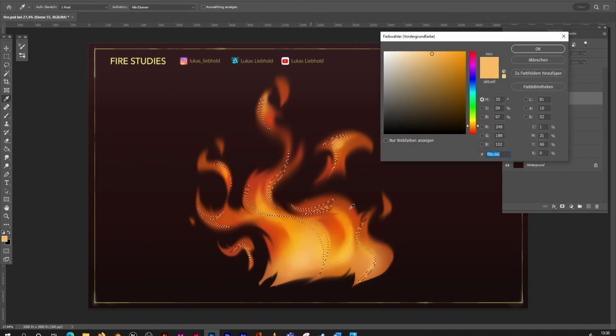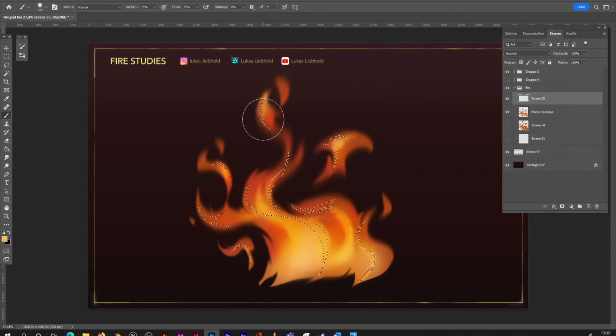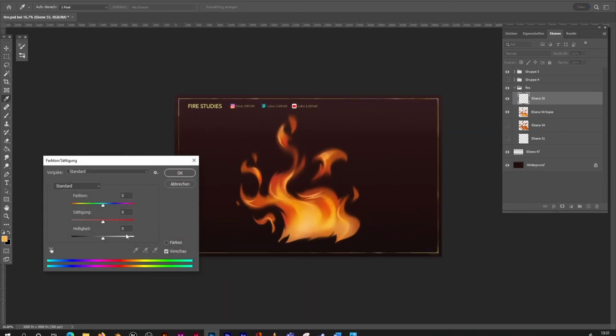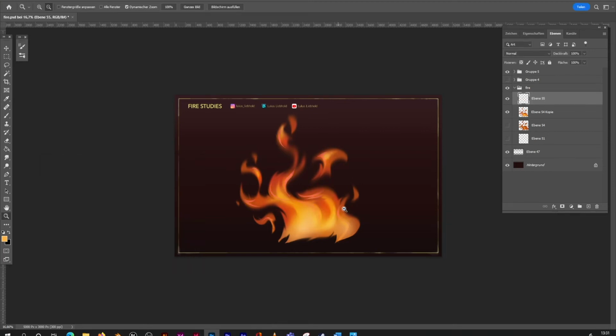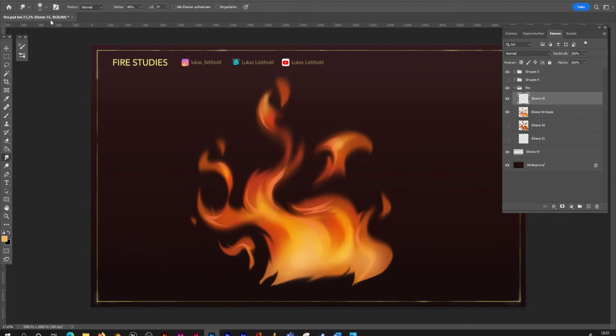Okay, and within this selection we just choose a very bright yellow now, and with a soft round brush we block in some color. You don't need to fill it, just paint a little bit over the selection and check later how it's going, because the beginning and the end of those lines we're creating here we might need to remove anyways, or at least blur a little bit so it doesn't look too sharp. Maybe changing the color a little bit. That is up to you, and also up to the color of the fire.